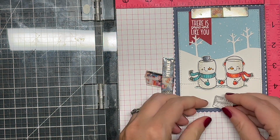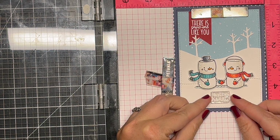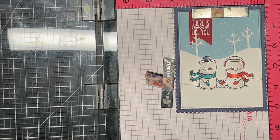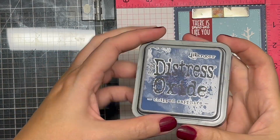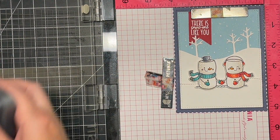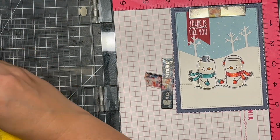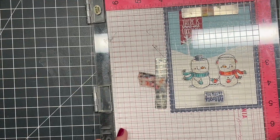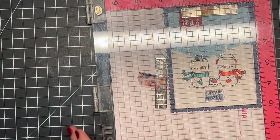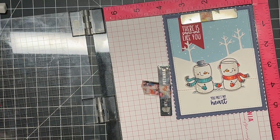I'm going to use my Distress Oxide inks to stamp down this greeting. I'm going to be using Chipped Sapphire. These ones are really great for stamping with. The other oxide or the other Distress inks don't do so well with stamping. It has to do with the pigmentation in the oxide inks, which makes them great for stamping. And I really love using them for greetings, especially if I don't have a color that I want to match.